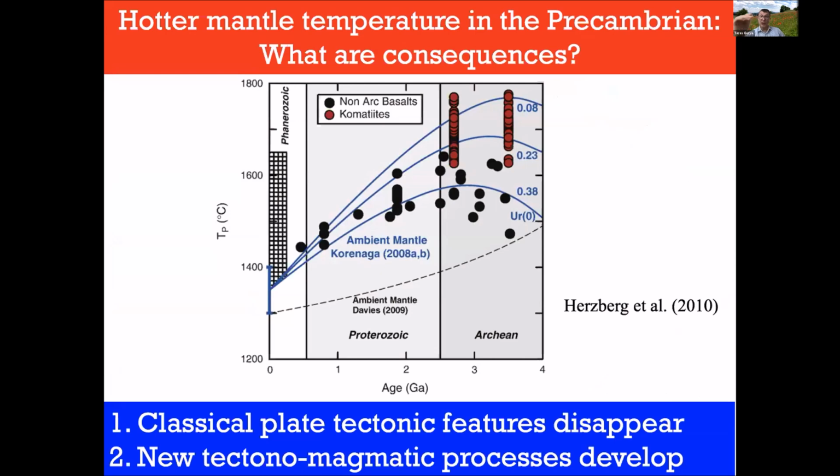On the other hand, another line of evidence that I would like to bring is what models are telling us about what style of tectonics to expect in the past. Based on the composition of magmatic rocks generated in the mantle, we know that the mantle was hotter in the past, 150 to 250 degrees hotter than at present, and plumes are even hotter. And what models have been telling us through years of exercise is that classical plate tectonic features and the relationships that I brought to your attention disappear or break apart, and new tectonomagmatic processes develop in models.